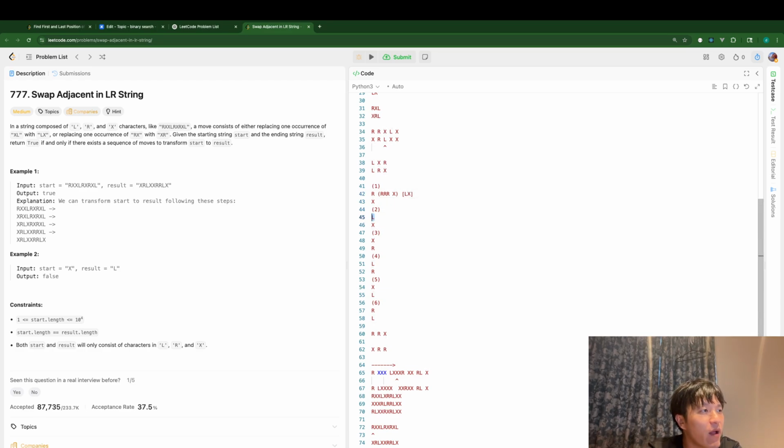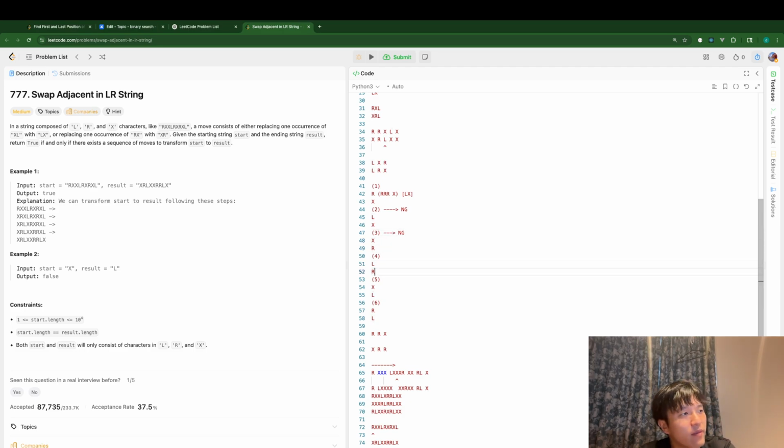Then I will think of the second case. If there is L, and this is X, it can go left hand side. However, this cannot take any character later. This can be swapped by any character later. And for XR, I have to find R from somewhere later, but R can go only backward, so I can't take R here.